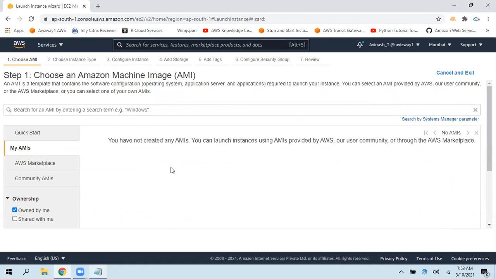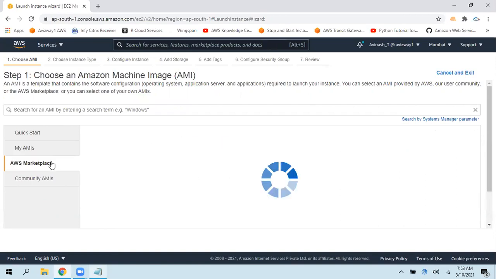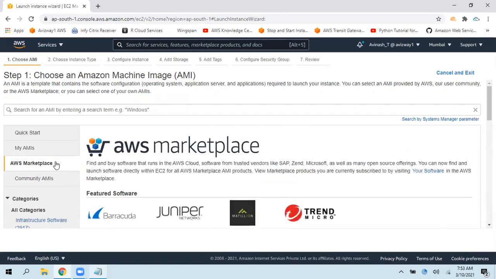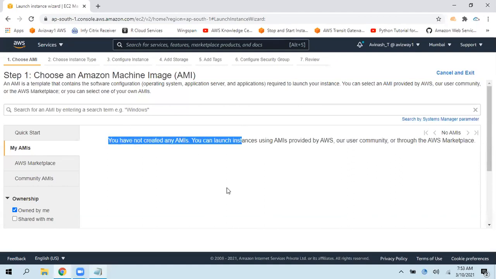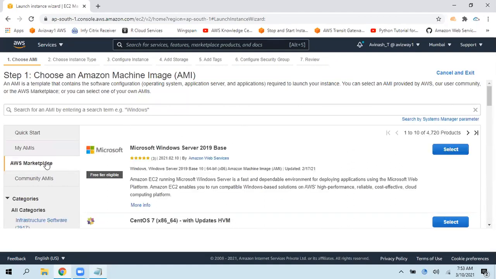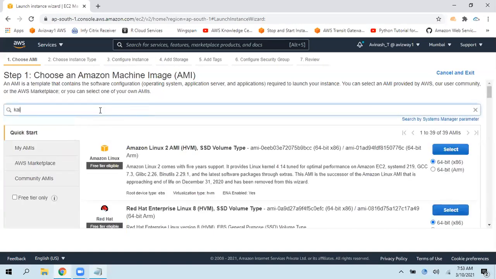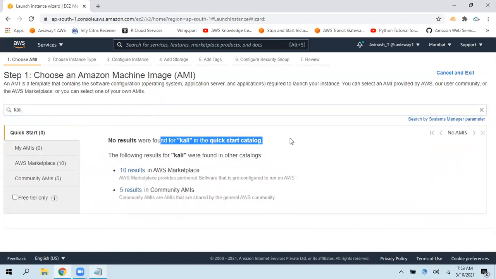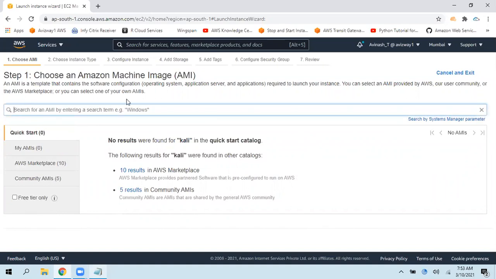After 3 to 4 sessions, we will come to this topic, where the customized AMI you upload to AWS will appear here in AWS Marketplace. Basically, Marketplace is a place where some sellers sell their applications. For example, I need an operating system that must meet a specific standard. If we go to Quick Start and try to find Kali Linux, is it available? No, it's not available here.